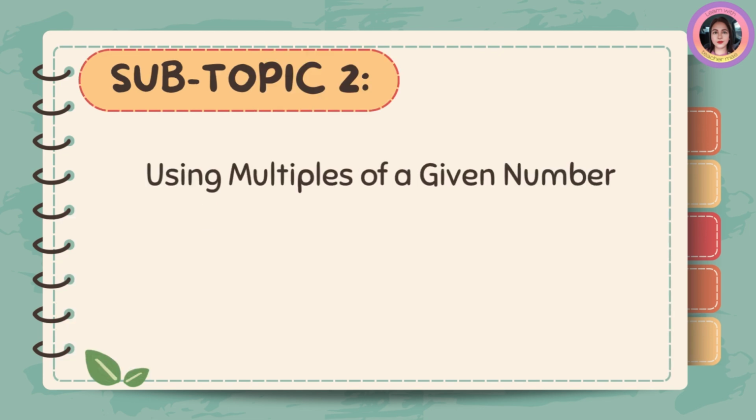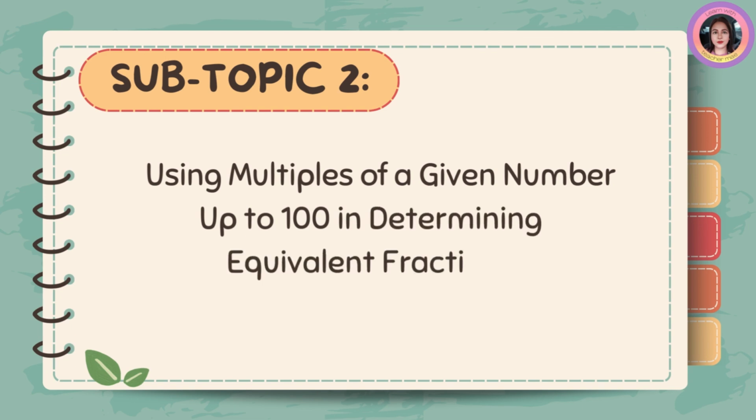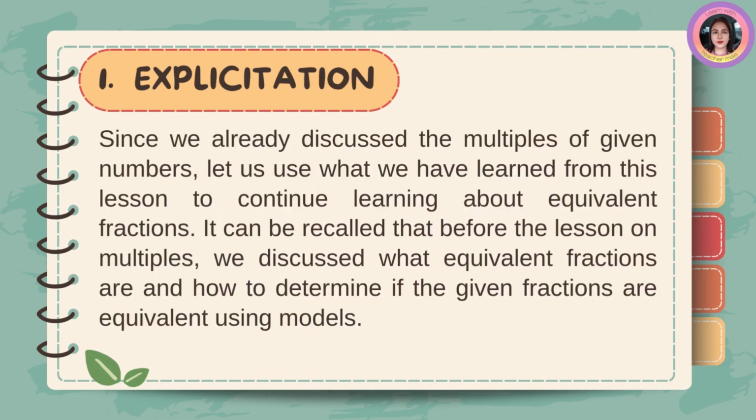Using multiples of a given number up to 100 in determining equivalent fractions. Since we already discussed the multiples of given numbers, let us use what we have learned from this lesson to continue learning about equivalent fractions. It can be recalled that before the lesson on multiples, we discussed what equivalent fractions are and how to determine if the given fractions are equivalent using models.